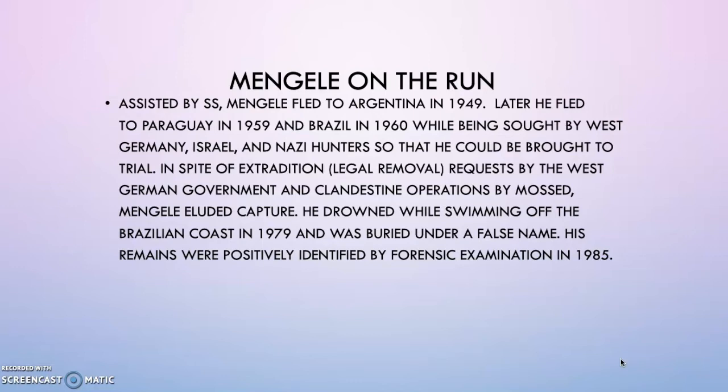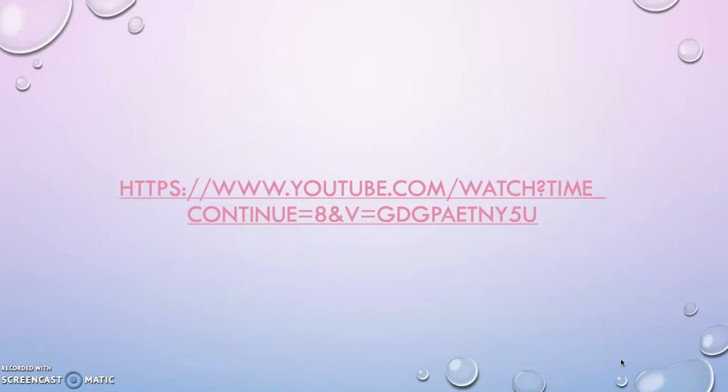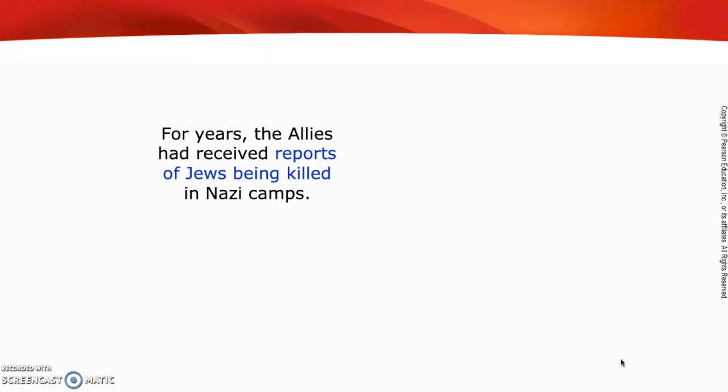He did end up dying by drowning while swimming off the Brazilian coast in 1979 and was buried under a false name. His remains were positively identified by forensic examination in 1985. So we weren't totally sure he died until about 1985. There's more on him if you go and watch this YouTube video.